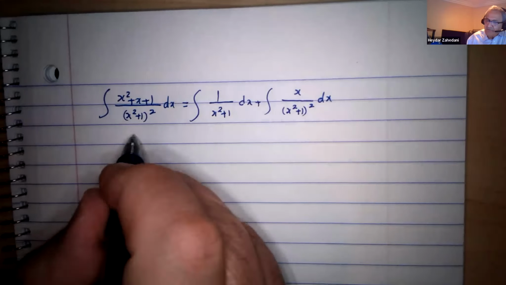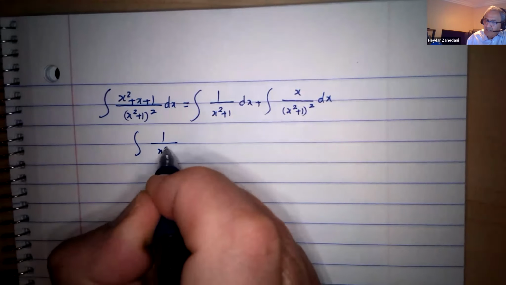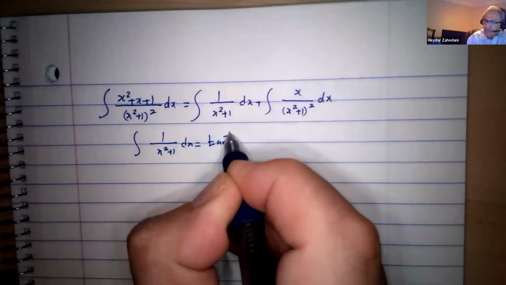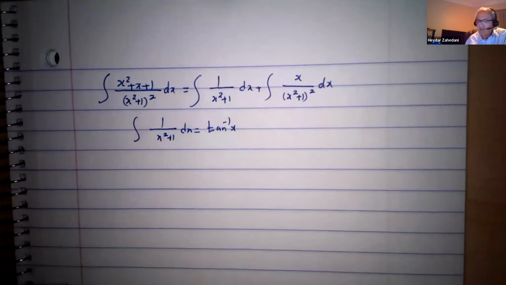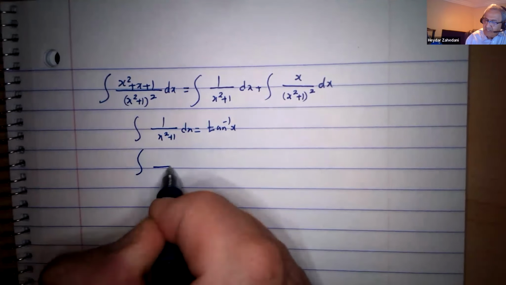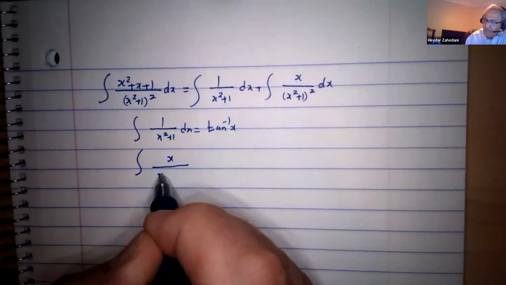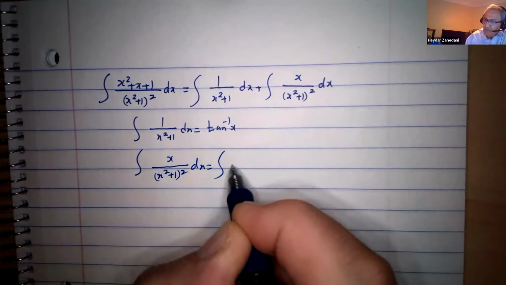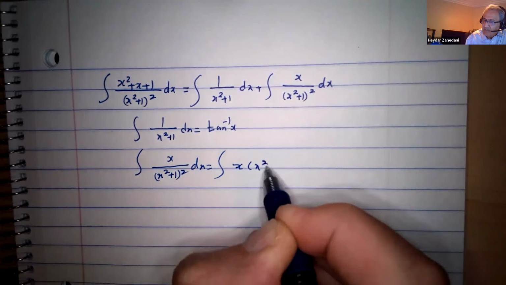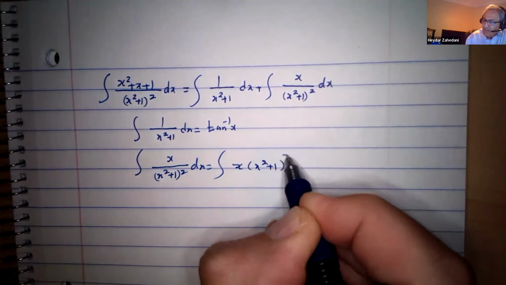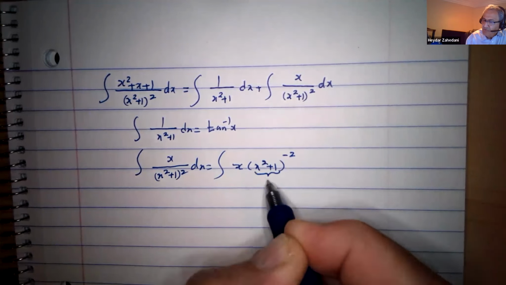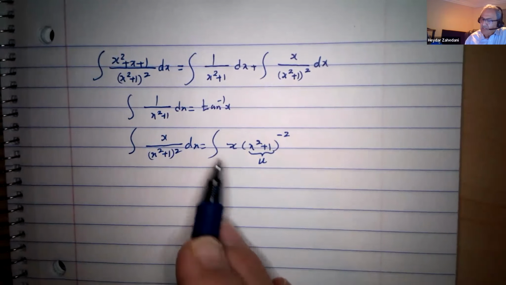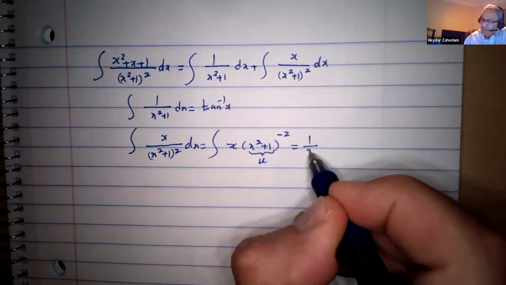Okay, so the first integral is clear. This is just tan inverse of x. We will add the constant later. The second integral, you have to move it up and just use your prime to do it. You move it up, that gives (x squared plus 1) to the -2. If you pick this one to be u, u prime would be 2x. We can use the u substitution or just multiply by 2 and divide. That's the shortcut that I talked about.